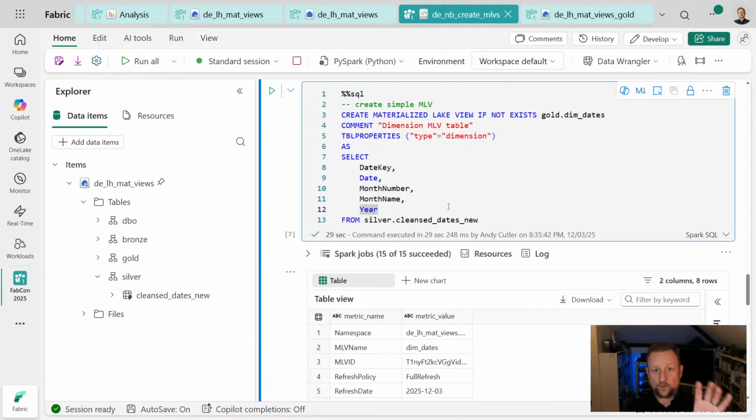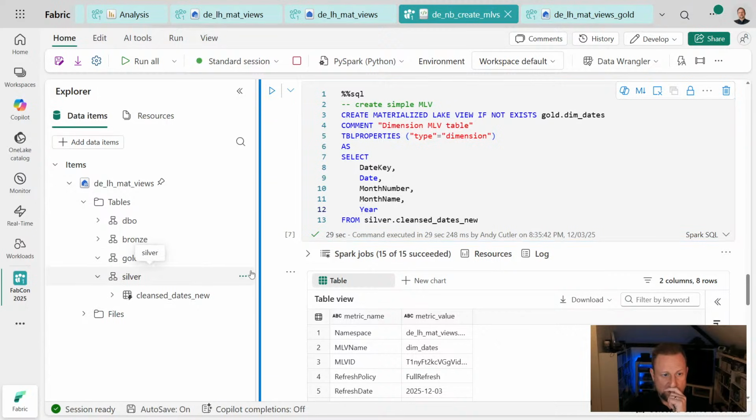What I mean by that is you're defining your create materialized lake view statements. You're responsible for putting them in the order in which they need to be created. Now that's fine. Once you've created those MLVs, the refresh is then taking care of the dependencies of when it needs to load. But you're having to take care of how you create those MLVs. Tools like DBT, when it compiles and runs the project, does it itself. It works out the dependencies, not just from a loading process perspective, but also what objects need to be created in what order. We don't have that luxury here in MLVs.